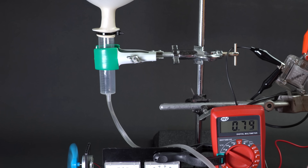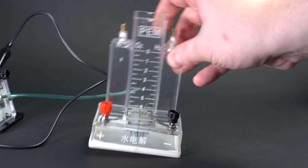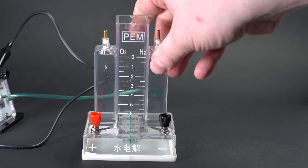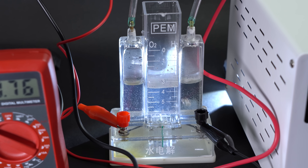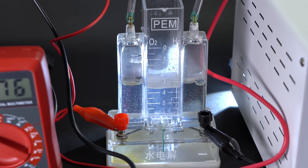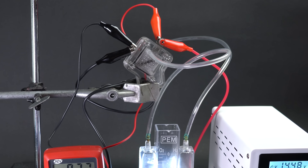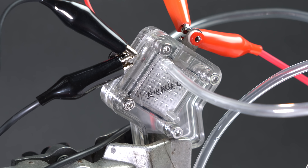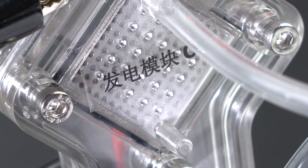Besides using a balloon filled with hydrogen, we can also supply hydrogen directly using electrolysis of water. I ordered a small electrolyzer from a Chinese manufacturer, the design of which resembles a hydrogen fuel cell but works the other way around — when electric current is applied, water breaks down into oxygen and hydrogen. More than enough gas is produced to generate sufficient electricity to keep the motor rotating. We can see moisture condensing around where oxygen is supplied, and the obtained water is the main by-product of such a cell.